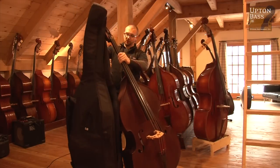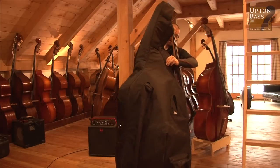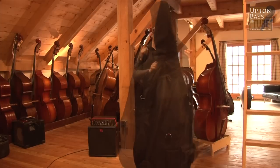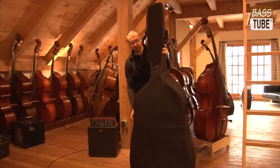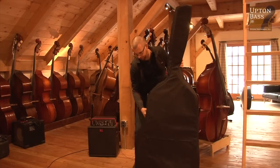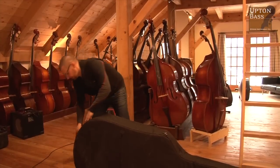Try to not throw the bass on with such a deep angle. Stay central and hold the bag with your hands while you're positioning it like so. Once you've got it around the body, now you've got the weight on the rest of the instrument. As you start to zip it up, you're really starting to help bear the burden of your case on the bass. Lay it down. Zip it up.